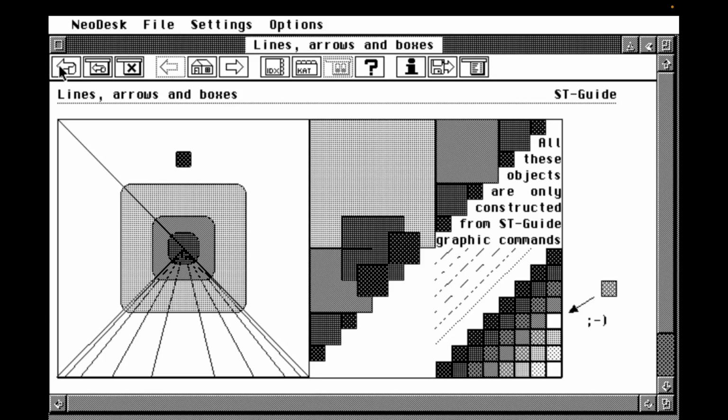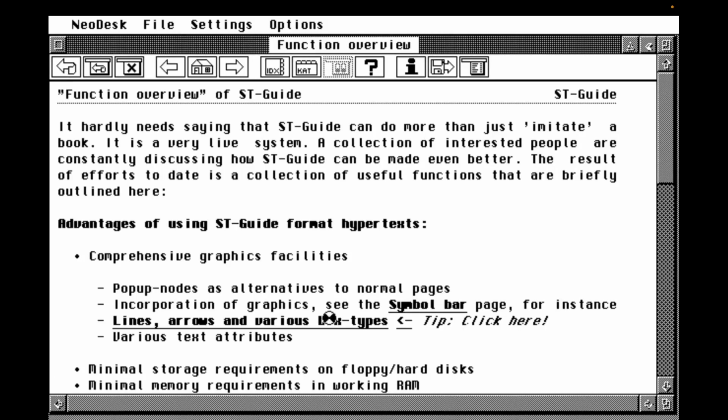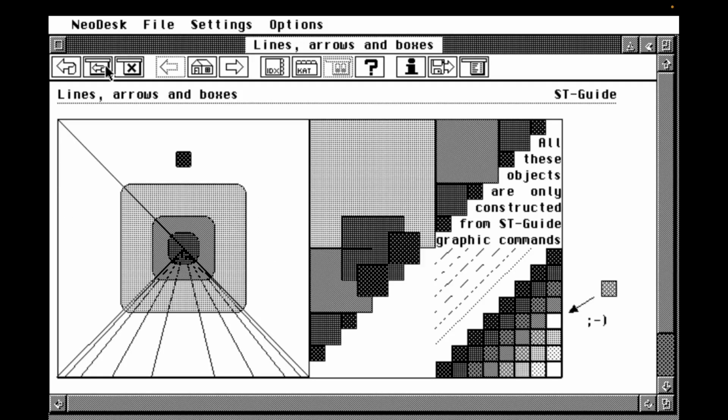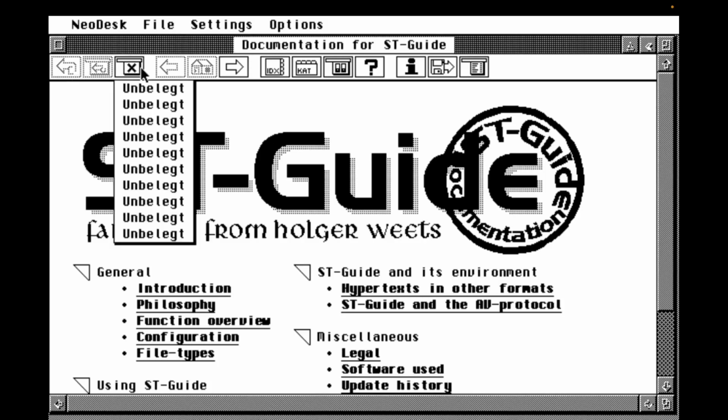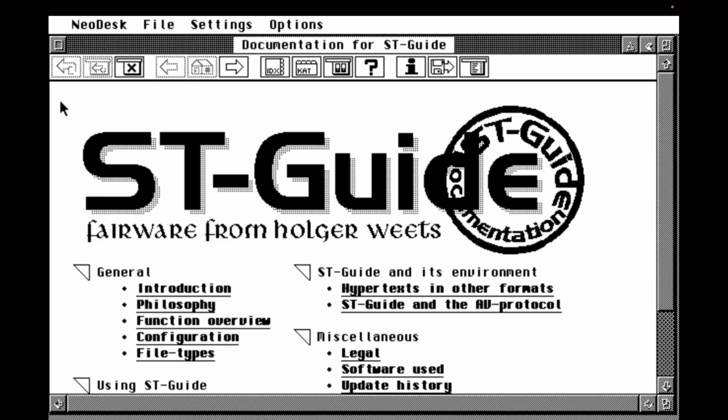So back goes back one, just like you would expect in a standard hypertext system, like your web browser. This gives you a stack of your recent navigation. I think it holds about 12. But what that allows you to do is very quickly leapfrog back up your set of hyperlinks, say to the root in our case. And this functionality is very much what you get in modern web browsers, where if you press and hold on the back button, it'll give you a list of all the links that you navigated to get to where you are. Next, we have the button that shows you your bookmarks. We don't have any, so I think that says undefined. I don't speak German.